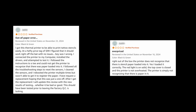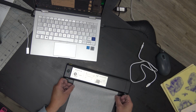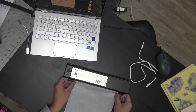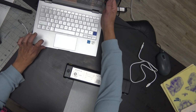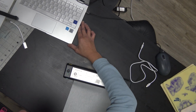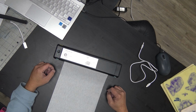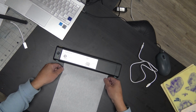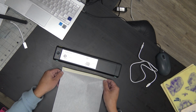Some paper loading issues. Let me try some other brand. So now it detected, okay? Now it detected, but didn't load in. You get what I'm saying? How about this, I move this computer away. So, okay. Let me try one more time.